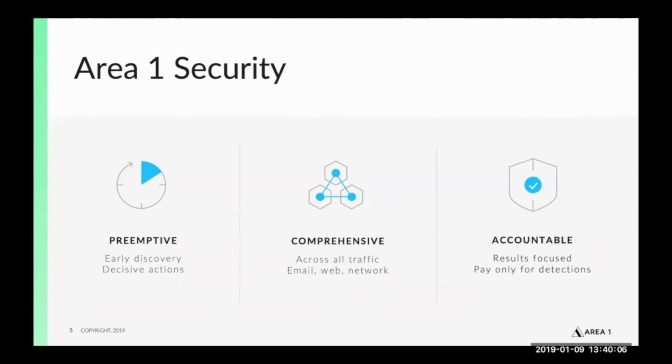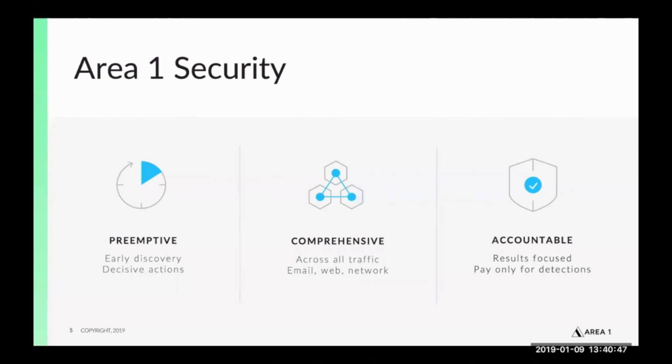Being able to identify those attacks early on is going to help your security hygiene at your organization by making sure that all of those nascent attacks never make it to your employees to begin with. And with Area 1, we focus on being preemptive in strategy, and we leverage all of those web-based crawls early on in the kill chain to protect not only your email traffic, but also your web traffic within your company walls, and also your network activity that may pass through your firewall outside of the usual email and web-based vectors.